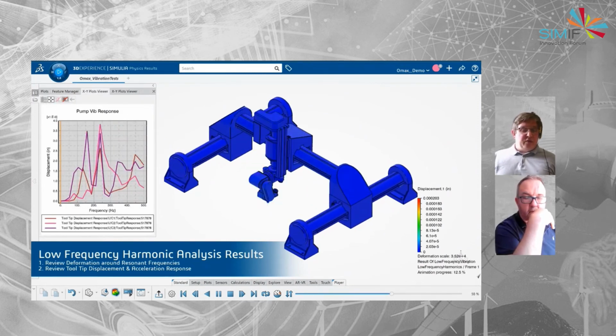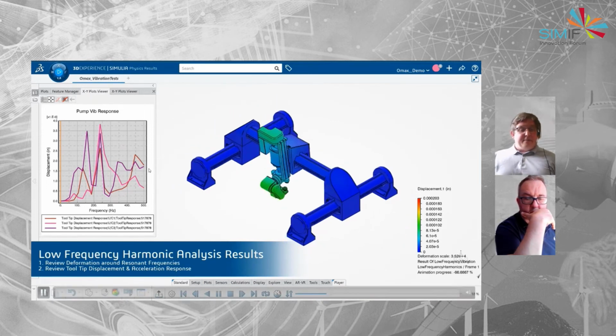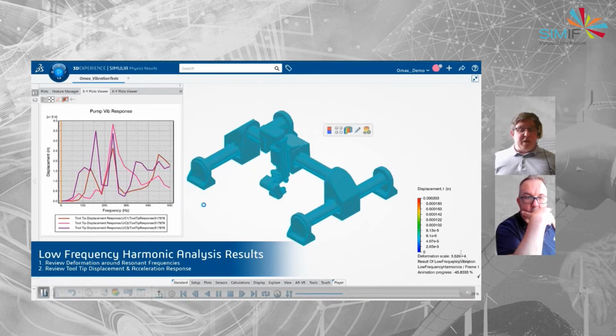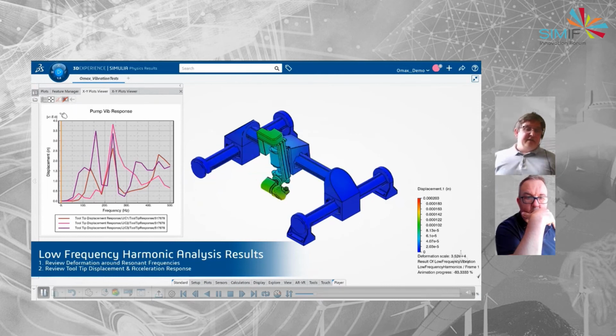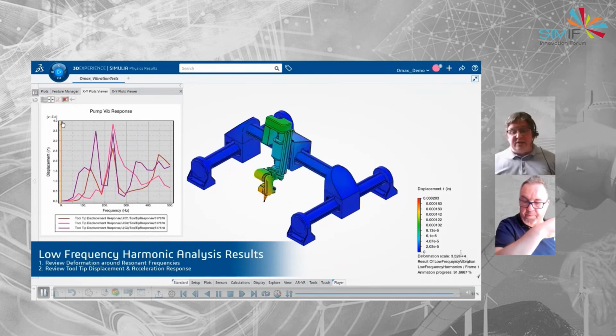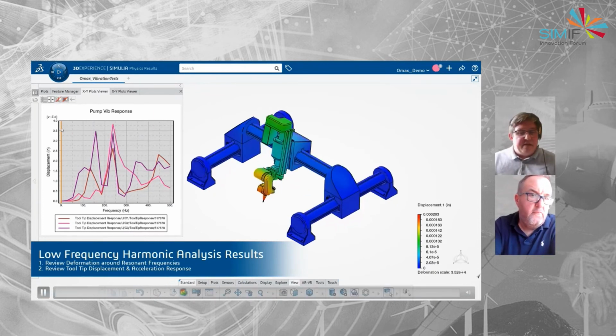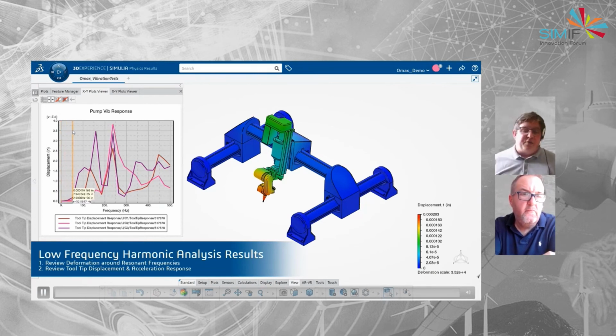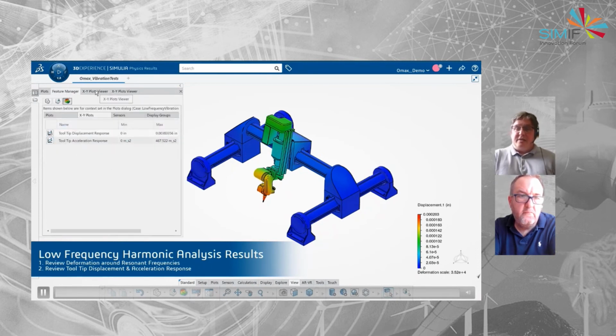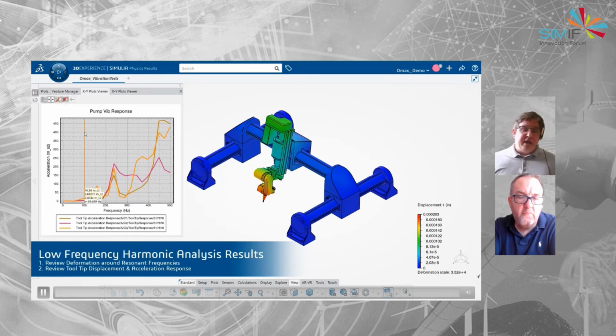But what we can also see is that at certain frequencies, we are getting some amplification, and these could be something that we need to consider. Now, typically these aren't in the normal working range of the product, but maybe, again, like Barry was saying, we told people that this is for cutting steel and aluminium, and they've all of a sudden decided that they're going to cut titanium with it, and in order to cut titanium, they take the machine out of its working range, and then it breaks, but we don't know why.